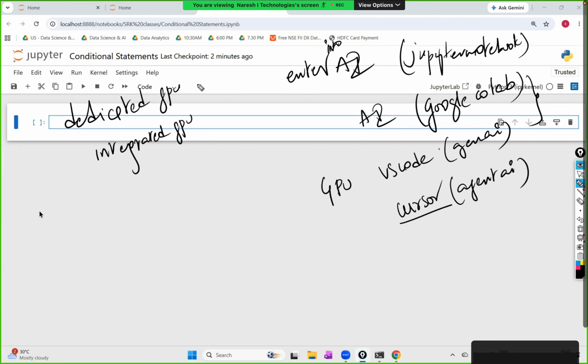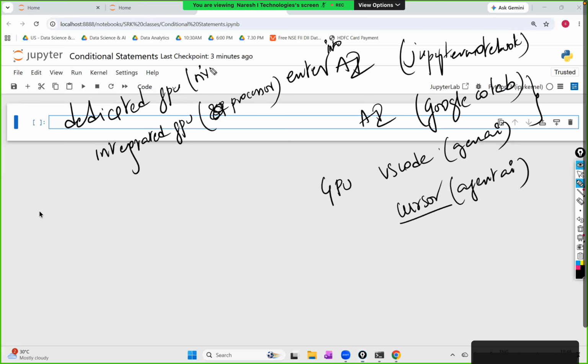So if you are having an Intel processor or AMD processor or some processor, the processor by default will have some default graphics. Okay, that we call as G550, 450, some series will be there. They are called integrated GPUs, which are integrated within your processor. Okay, the GPUs you are having are integrated with the processor.